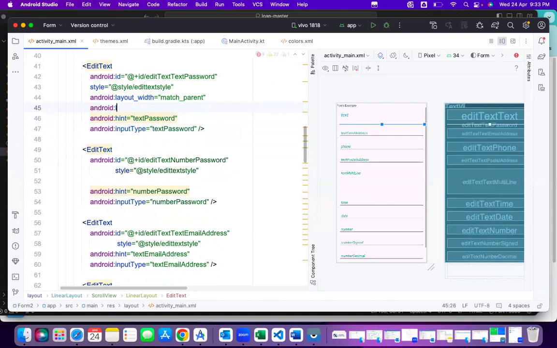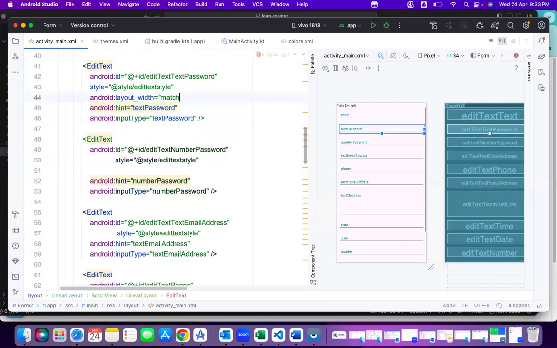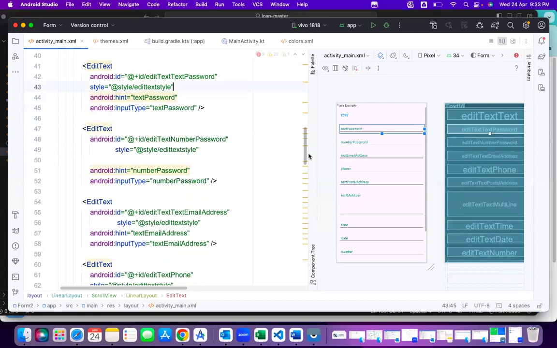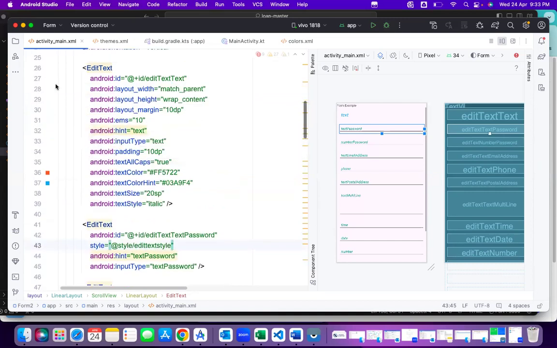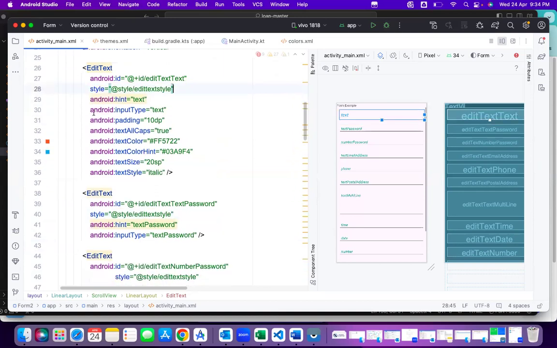So wait, almost it is done. Last one more is there. Right. Next here. So we will remove these properties.